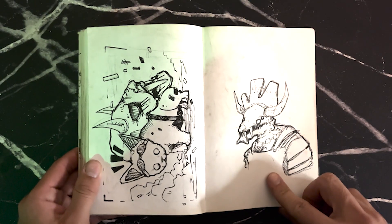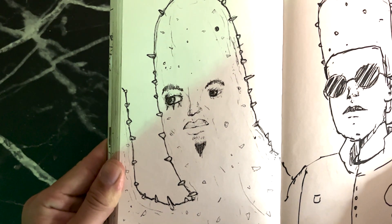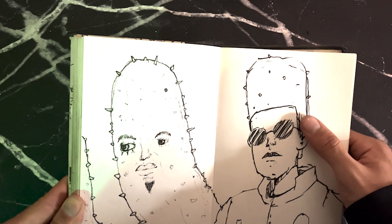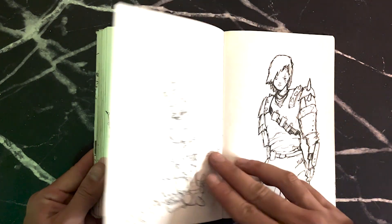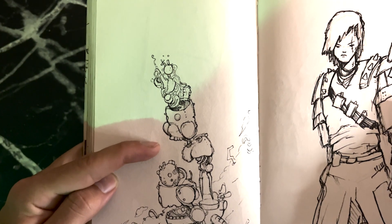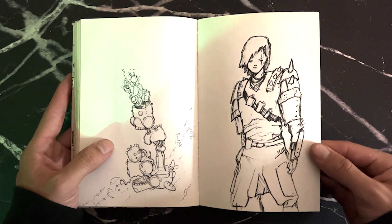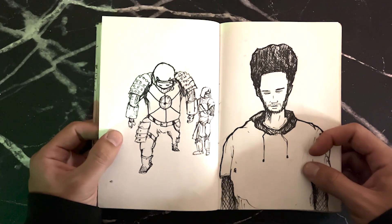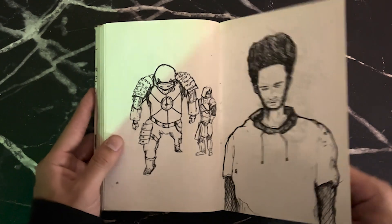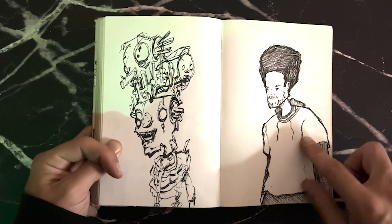This is a cat with an oni mask and a character design of a samurai bull. This is a cactus with a face — I think that was a random drawing commission. This was a cyberpunk cactus dude with cactus hair. This is a rubber ducky airship in the clouds with a little goober on top thinking about cool stuff. My friend wanted me to help concept ideas for his comic — a dystopian futuristic cyberpunk arena. And then this was just a portrait practice, me trying to learn how to draw a skeleton rib cage without actually drawing a skeleton rib cage.